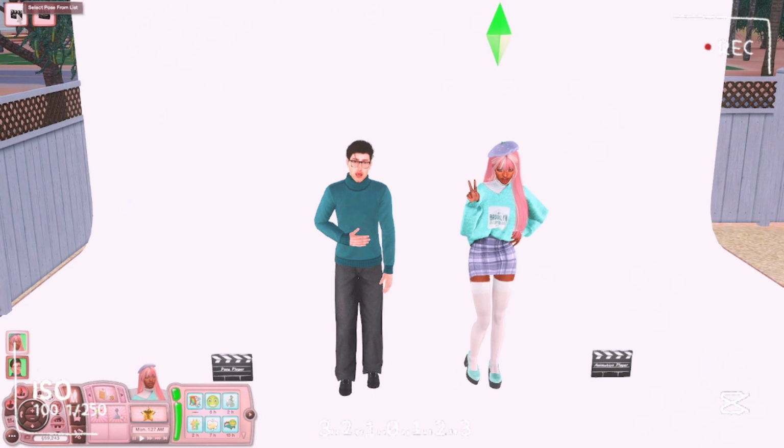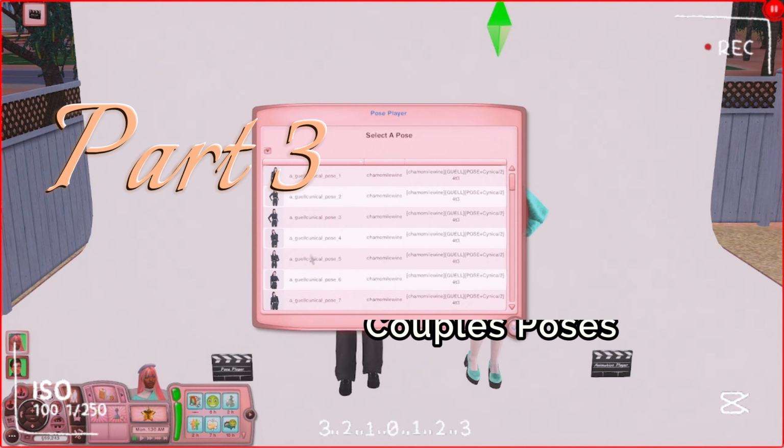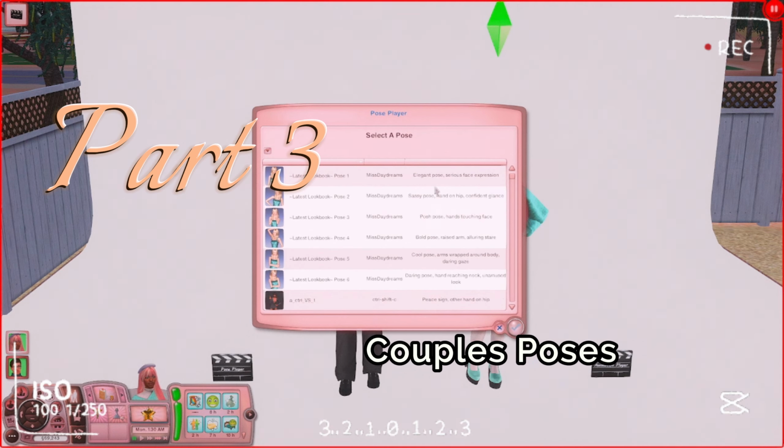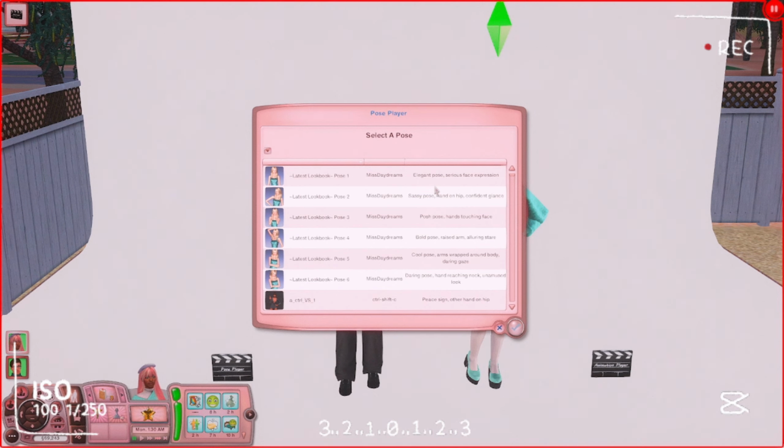I will start by clicking off of her right now. So we're going to go into the poses again. I'm going to do the Doki Doki poses. I'll see if I can find where I got them so that you guys can use them. I got them from a Tumblr page that's I Like to Dissect Sims. So it's ILTDS.